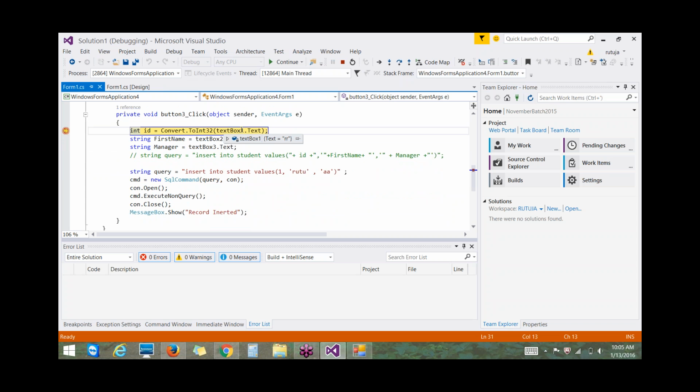That's why you should not keep fancy names. Stop your application running. Stop it. Go to your form design and change the names of the text boxes.